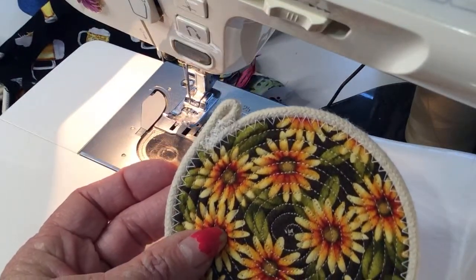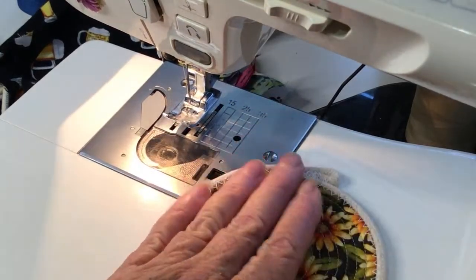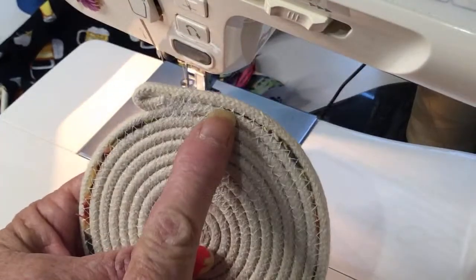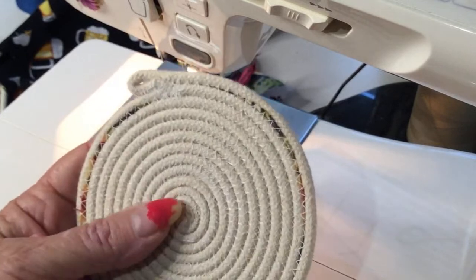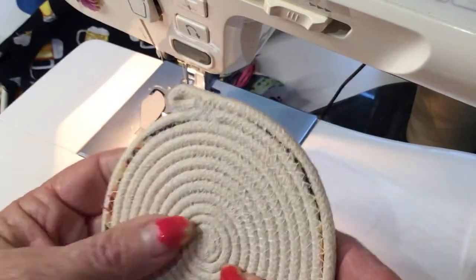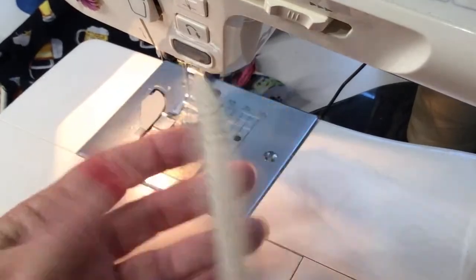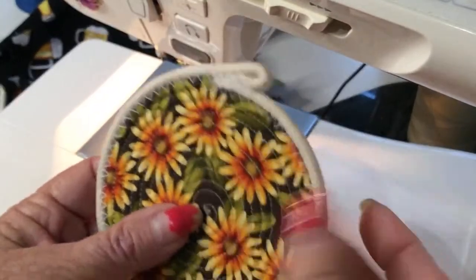But anytime you make one coaster and walk away from it for a little while, go back and measure. Measure this part, just to make sure that you didn't make one bigger than the other. Sometimes your rope can be a little bit thicker than another one too.